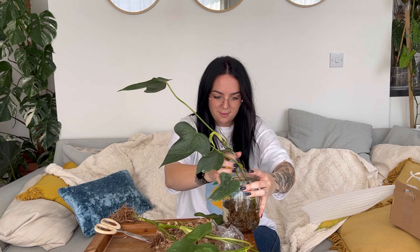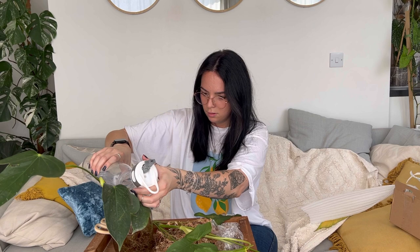Okay. And then I'm going to put some hydrogen peroxide into this one. I did empty out some water from there. Some of that in there. I'm going to do the same, adding a little bit more water. There we go. Probably should have just taken the plant out first. Oh geez, this one's really big. Okay, I'm hoping I can fit both of these in here.